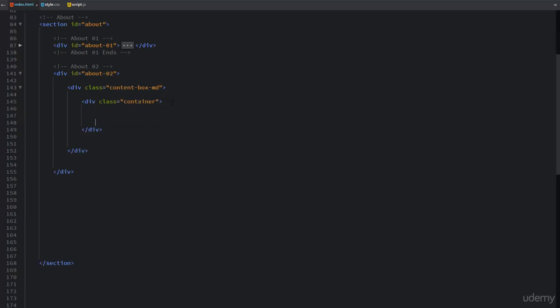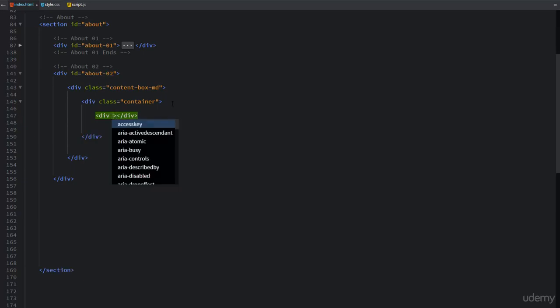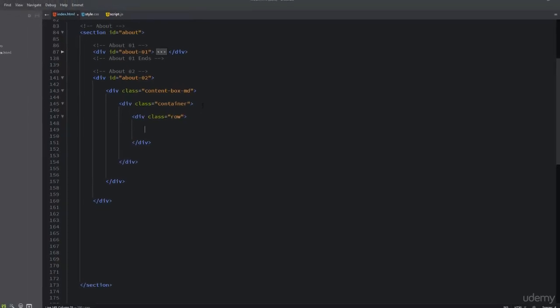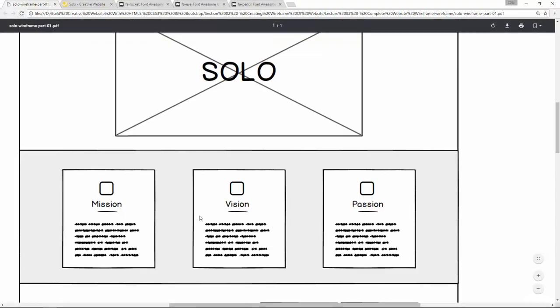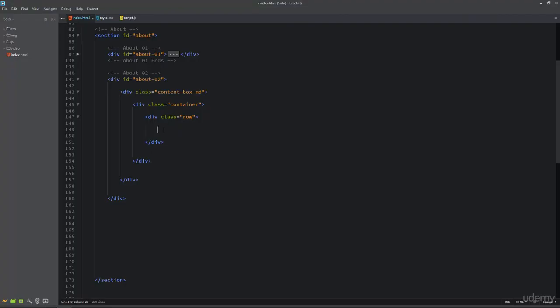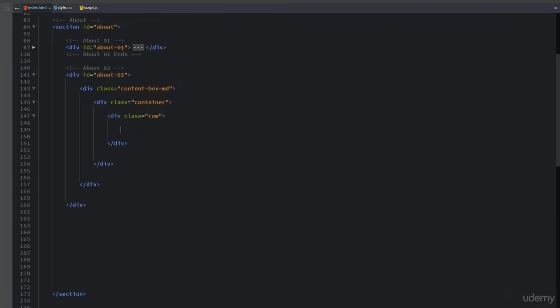And inside this container div, we need to create a row. And further, we need to divide this row into 3 equal columns because we have to build 3 equal boxes, right? Now I'm going to create 3 equal columns.